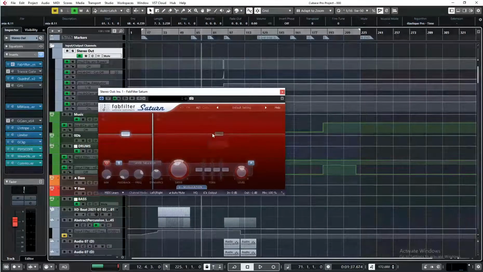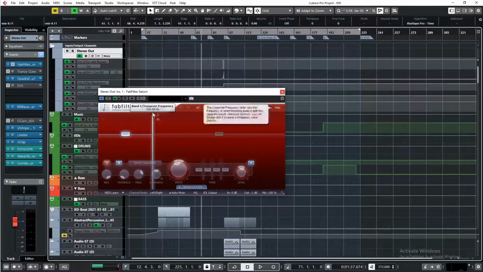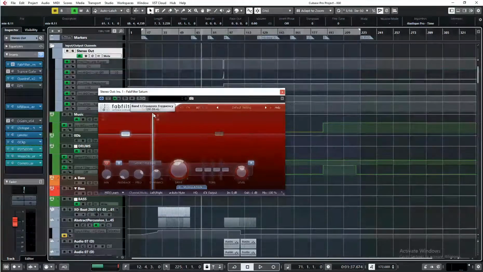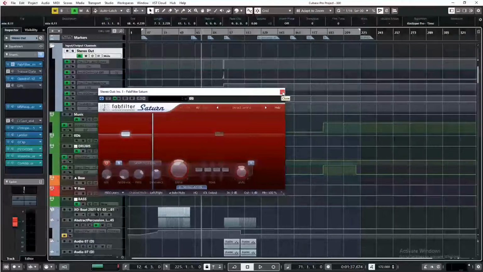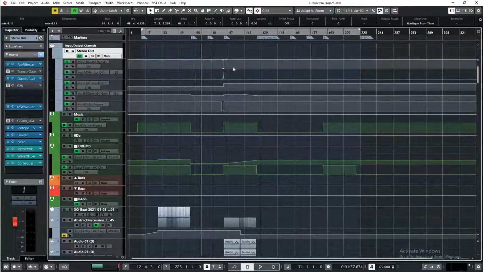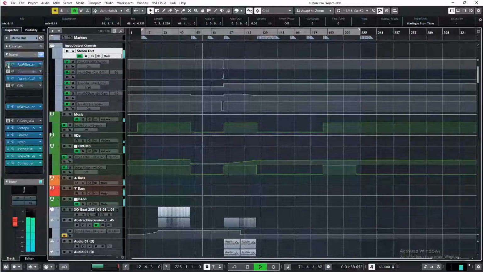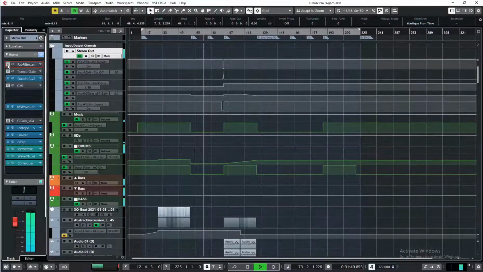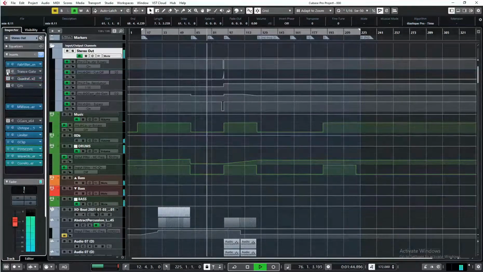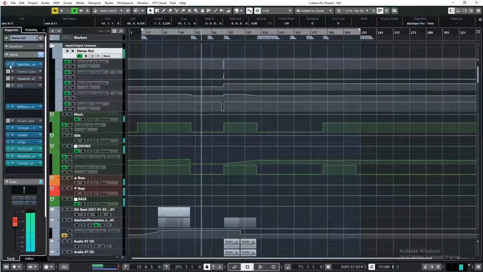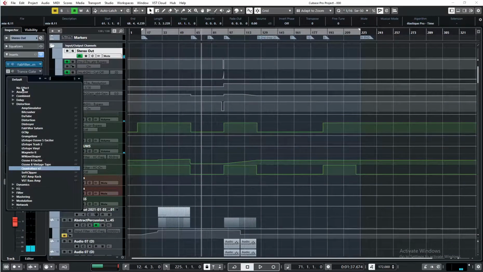Just makes my high frequencies above 150 Hz more saturated, and so more audible, more loud. You can hear. It's literally, it doesn't do much.